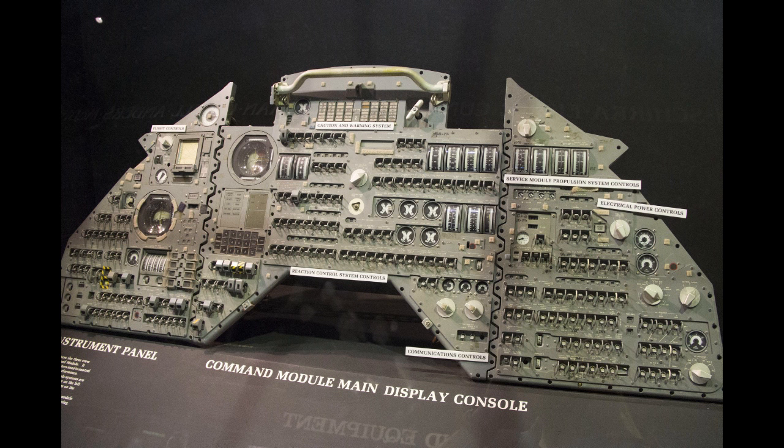This is the panel used to control the Apollo command module. On the left hand side you see a section with black keys. This was the guidance computer used on Apollo flights. It was used to calculate burns of the engines and other stuff. This was one of the first computers based on an integrated circuit or a microprocessor. The software was programmed under the guidance of Margaret Hamilton from MIT. It just goes to show you that women have done a lot more in IT than you think.